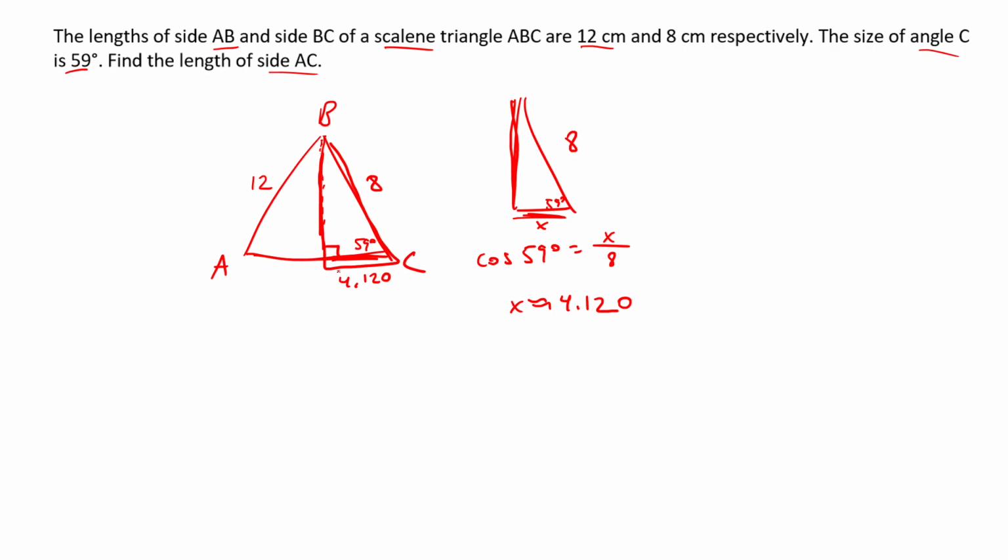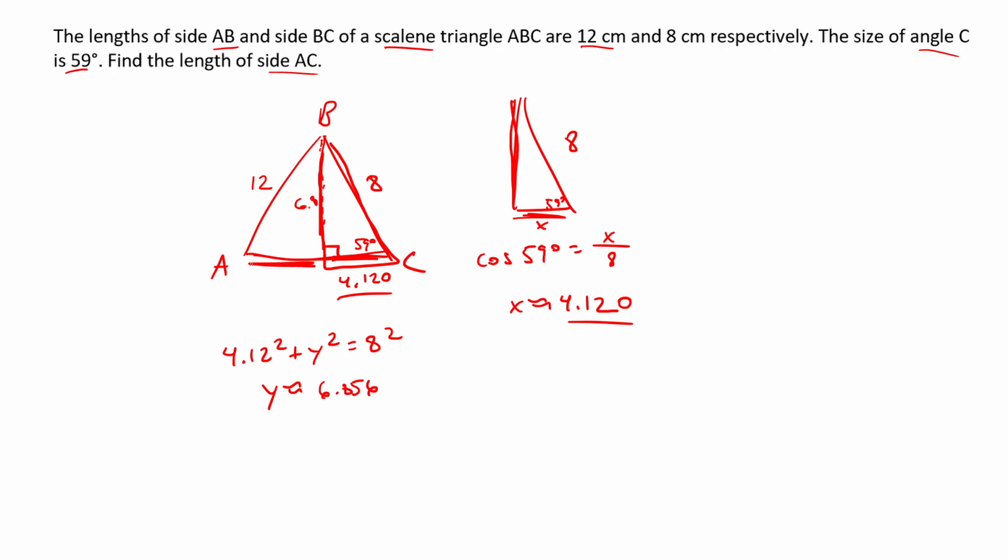Now, I would use Pythagorean theorem here. Now that I know that this is 4.12, let's call this y. 4.12 squared plus y squared equals 8 squared. I wouldn't even use trigonometry anymore at this point. So let's just get what that's going to be. 64 minus 4.12 squared, and take the square root of that. Okay, so I get that y is about 6.856. Right, and now once I know this, let's just fill that in, it's like 6.8.